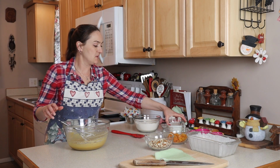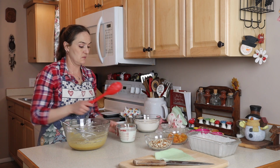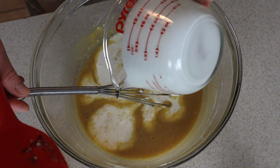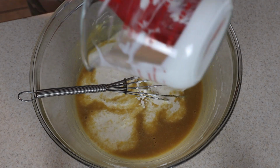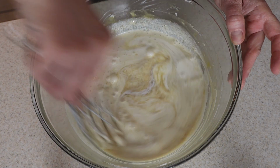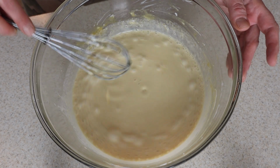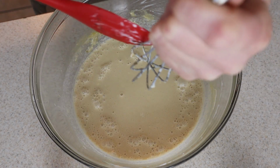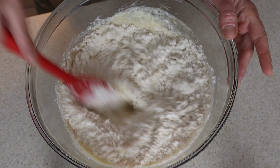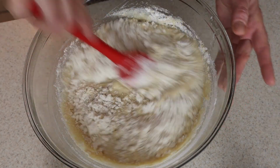Once you've got that all mixed together, I do have 1 1/4 cups of milk. I'm just going to pour this in, and we're not making a cake, so we're not going to need to alternate this with our dry ingredients. I'm going to switch to my spatula for the dry ingredients, so we're just going to go all in one. And with quick breads like this, you want to stir until just combined.